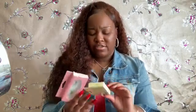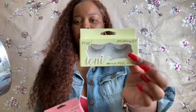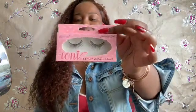Now I decided to pick 2, so I'm gonna put 2 sets on one eye. I'm trying to get more of a dramatic look. Again, if you want more of a natural look, that's fine with these eyelashes, but I'm going for a more dramatic look. I'm doubling up. I really didn't want to put on the darker lashes, so I'm going to go with 2 natural light lashes. I'm going to put the natural light wispy doll on and overlap it with the natural light doll. I'm basically going to put one band on first and then the other band, so I can get a more dramatic look, because they're both natural and kind of light. So if you do find these, I suggest that you double them up because they are kind of light.